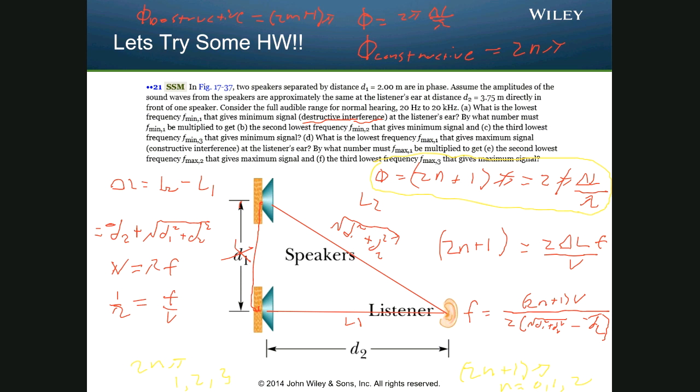Professor, sorry, I was also lost. So what should I put as the value of v, velocity? I didn't get it. Very good question. When we're looking at this, do you remember in Physics 1 how you'd often assume your gravity was near Earth, so you'd use g equals 9.8 meters per second squared, right? And they'd never say that in the problem. Well, here they're going to say, assume the amplitude of sound waves from speakers are approximately the same, and so on. The important part is you assume that it's sound waves on the surface of the Earth in standard temperature and pressure. So the velocity of that, just like we know g is 9.8, is going to be 343 meters per second. Okay? Good question.